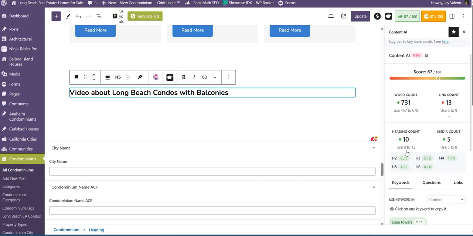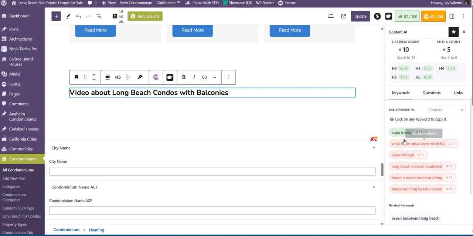When I click on headings, it tells me how many H2 tags to have because I'm competing against a lot of other realtors and big companies like Zillow and Realtor.com, and it's measuring content based on how many outline tags or heading tags it has. So H2 tags, H3, and that's how it's all broken down. So I can figure out what to use in it. Gives me some other ideas of what keywords should be in it. I only focused on this one here.